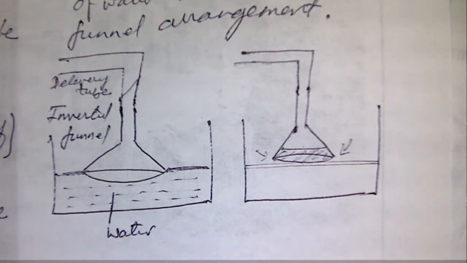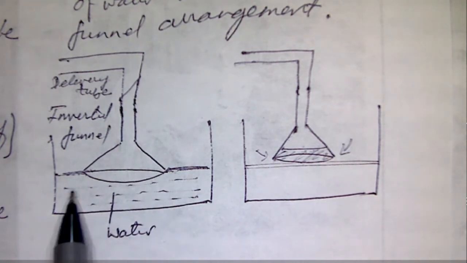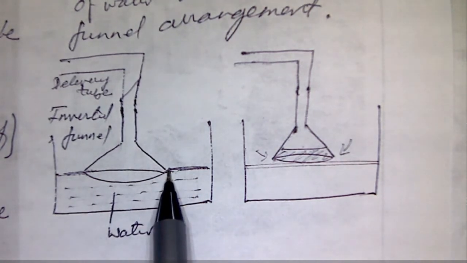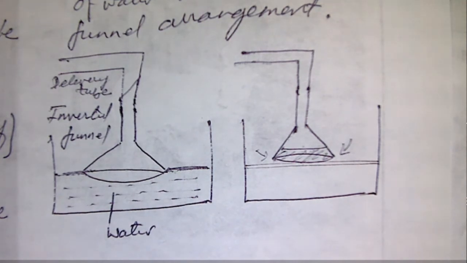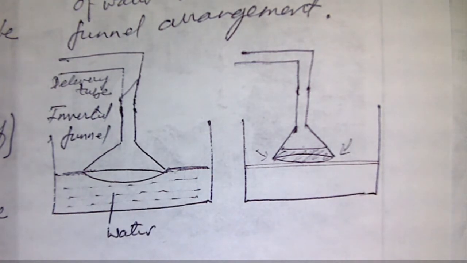The main thing you have to know is that the inverted funnel arrangement is used to prevent it. In the inverted funnel arrangement, the specific thing is that the area of contact is increased, and this funnel we are just keeping on the edge, on the surface. The edge of the funnel is just touching the surface. Clear? If that is not the case, suppose I dip this, then water will again start moving upward. This process has to be repeated, then only it will prevent the water from going there. Is it clear?